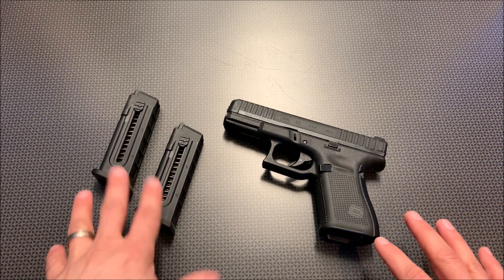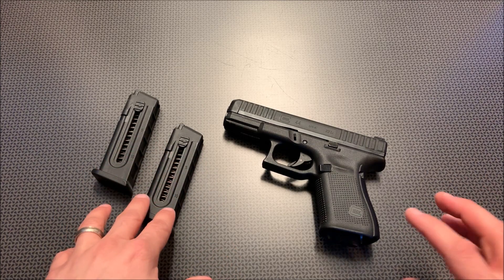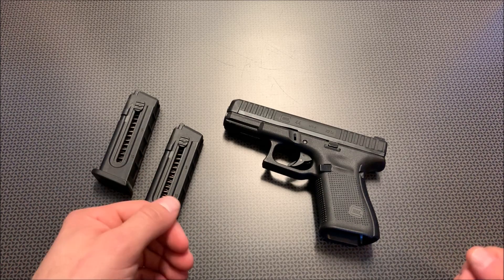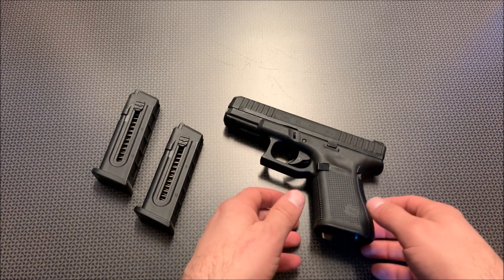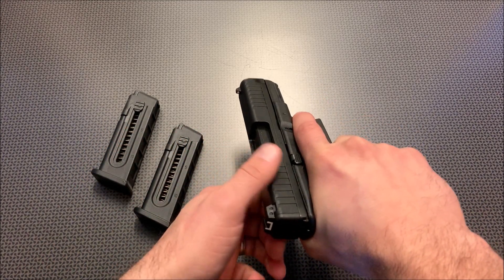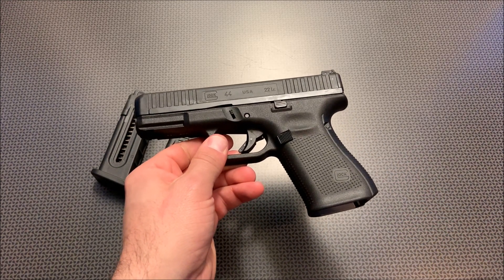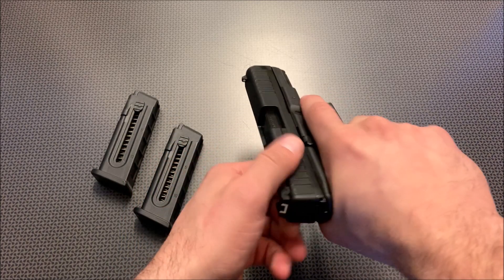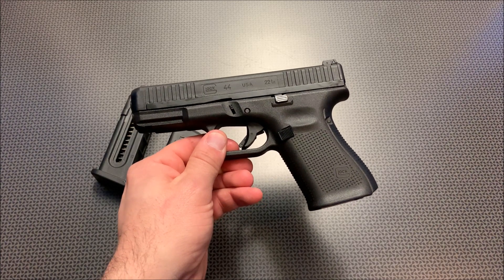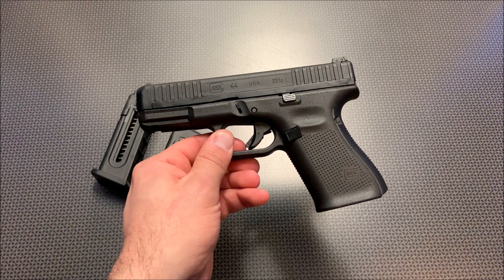After those 150 rounds, I probably put another 500 rounds through it, making a total of about 650 rounds through this gun. After that initial 150 rounds, we had zero issues, so now it is fairly reliable, but it is something to consider. It is rather stiff to rack this slide compared to other .22s — everybody at the range that day tried the slide and agreed it is rather stiff for a .22.